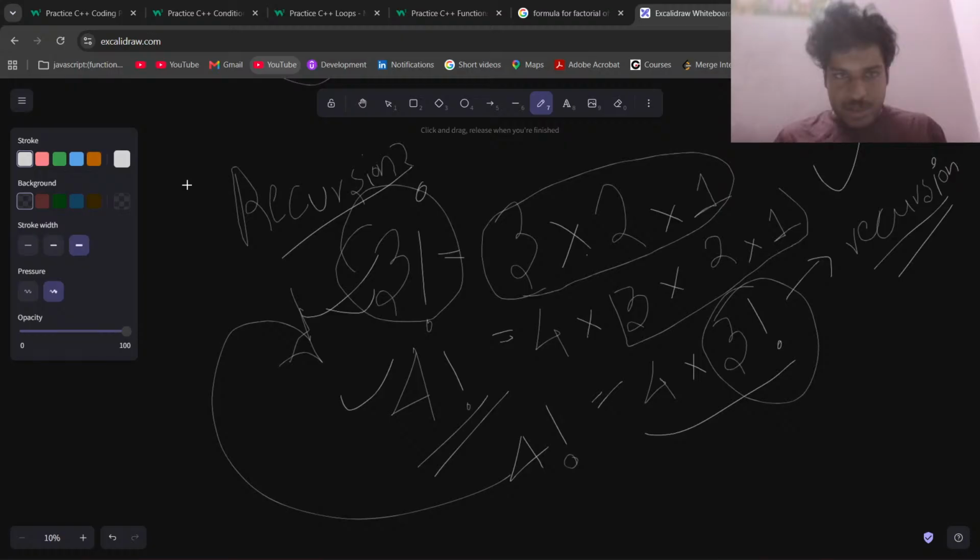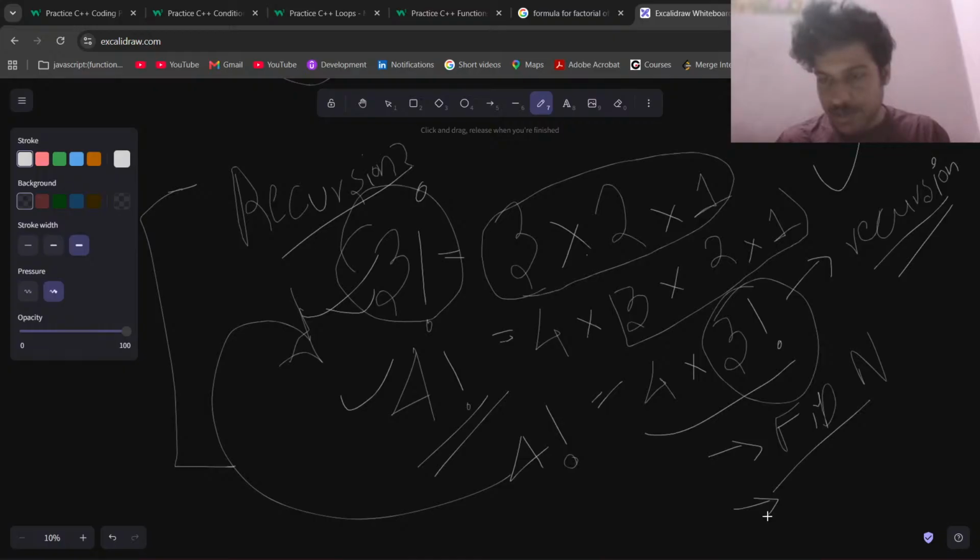So if you didn't understand recursion so far, I think you can understand recursion from the factorial of a number. It's quite simple. Just try this and you're going to understand recursion. The same concept applies for Fibonacci numbers, and many more such things where you will need to compute the values over and over again.